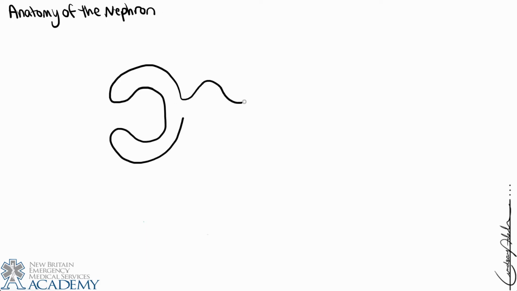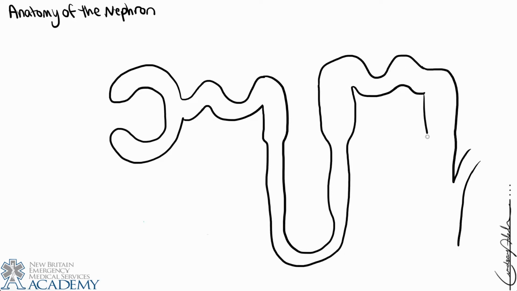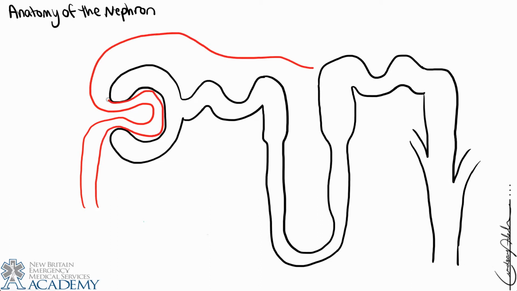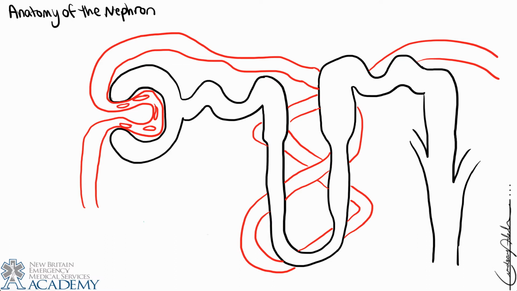So we mentioned previously that the nephron is the basic functional unit of the kidney, and so we're going to draw this crazy structure, and it's going to look like probably one of the weirdest things you've ever seen. But essentially what it comes down to is the structure is responsible for filtering the blood, eliminating waste products and things that we don't want in the blood, and then making sure that the good stuff like nutrients and water and ions don't accidentally get eliminated from the body. We really want to make sure that we get to save them.